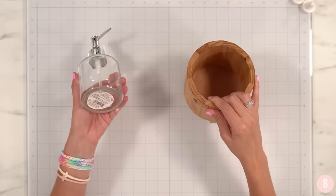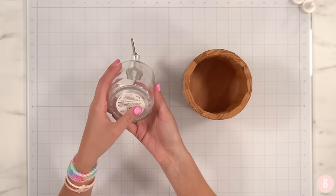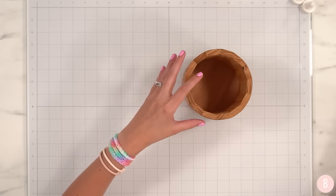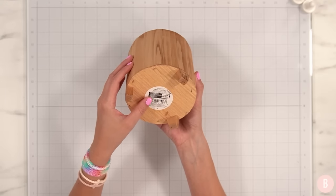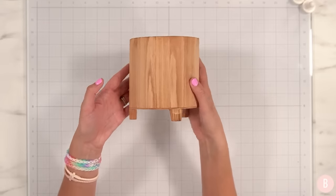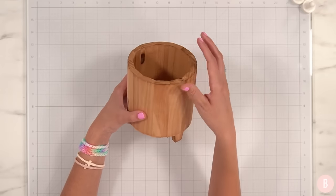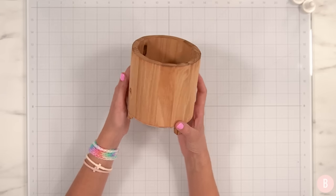Next up are these two items. First, I found this really nice little soap jar from Ashland in their Cottage Kitchen collection. I love things like this where you can do a vinyl wrap or add some fall wording. They're so classy and really dress up a little space, especially a powder room. I also found this wood container. I love the circular nature of it and the idea of putting a potted plant in there, or using it as a faux plant pot. You could also put utensils in it — the nice wood tone really screams fall.